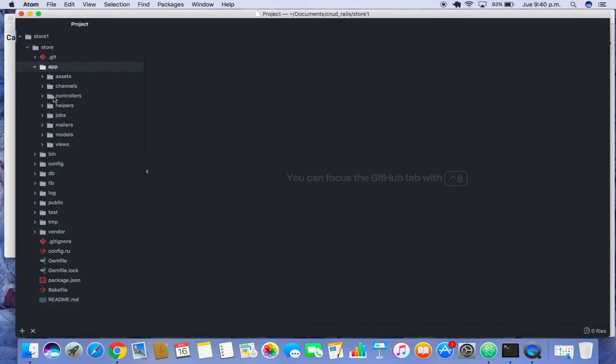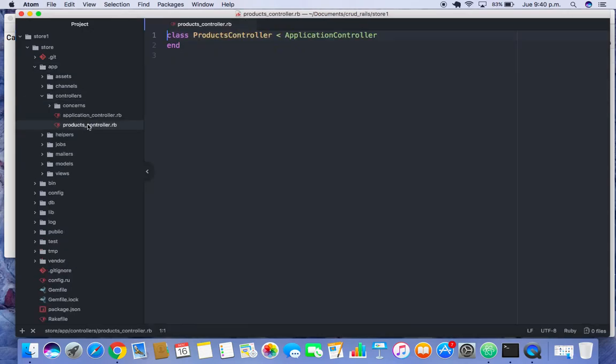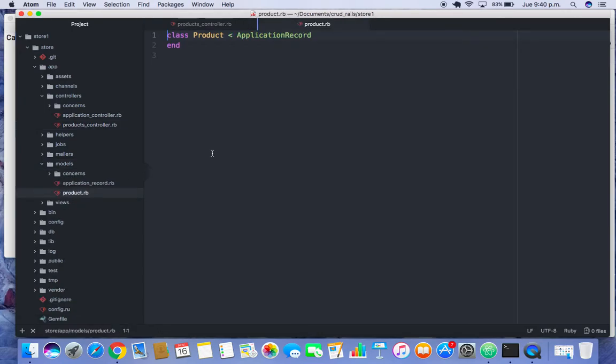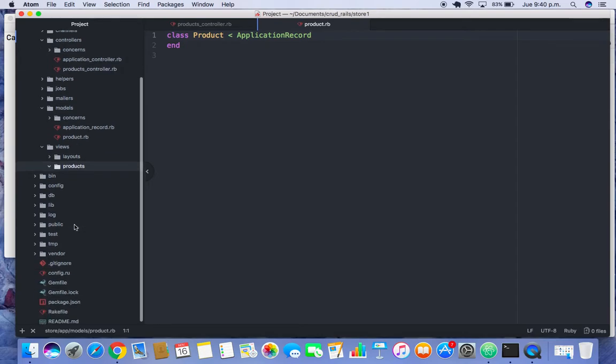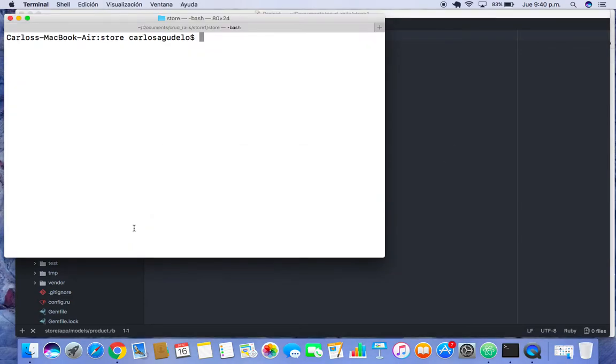Okay, Control L to clear the screen, and I'm going to look at the project inside here. The most important are controllers. We can see the product controller. Then go to the model. The model is product, a class named Product. This command created a folder named products, and it created a migration. We need to run another command, a migration, to create the basic structure of the database.